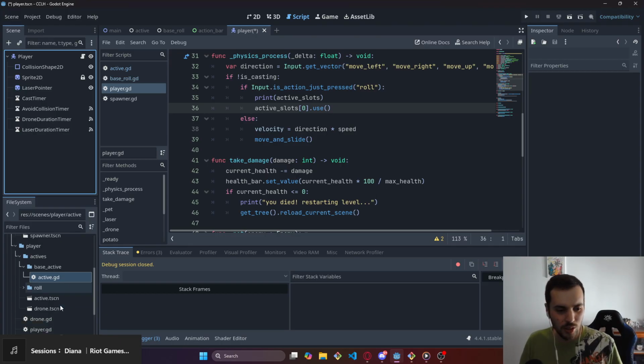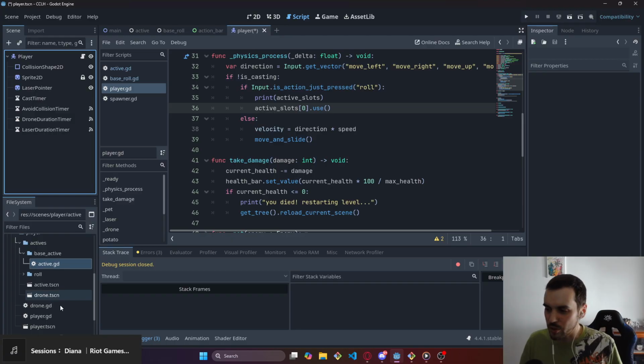I'm creating scenes for each active. I'm calling them actives. I think they'll work both for abilities and items because they are basically the same. Abilities, you will want to upgrade them, and I think I'll just consider the upgrades as different items and replace the functionality on that slot.